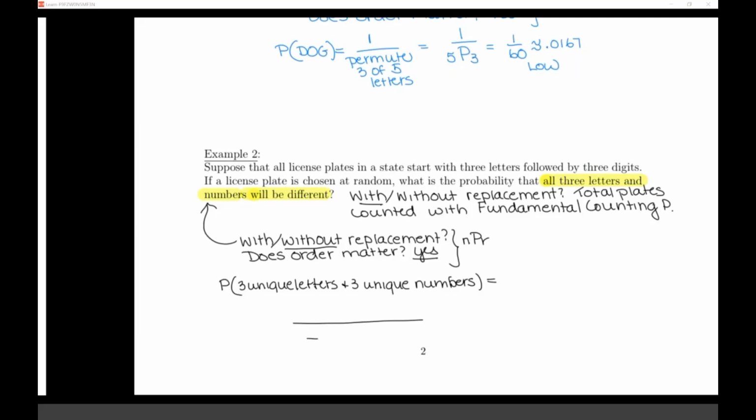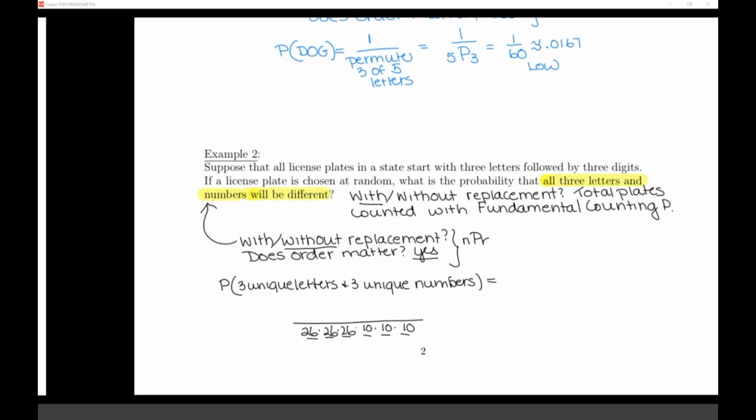So let's say here are the places on the license plate. There are 6 places, and let's say it's 3 letters first. I have 26 choices for the first one, and if I allow repeats, 26 choices for the other 2. When it comes to the numbers, I have 10 choices for each of those places because I'm allowing the digits to repeat. That's for the total possible license plates.